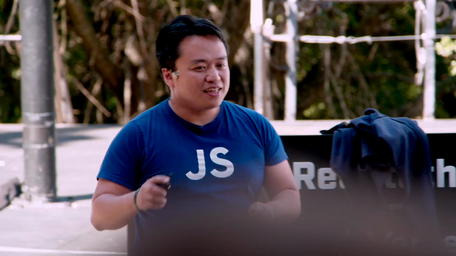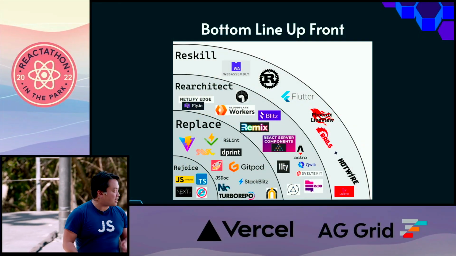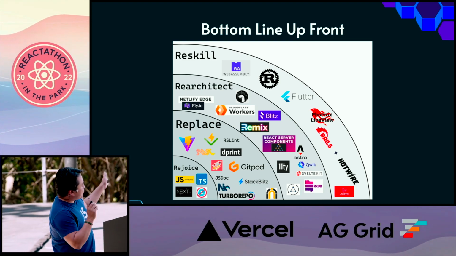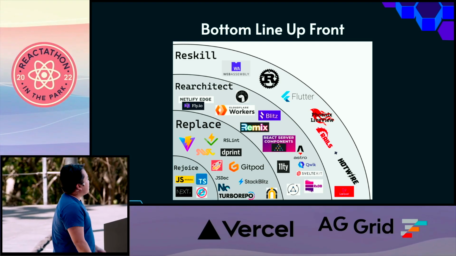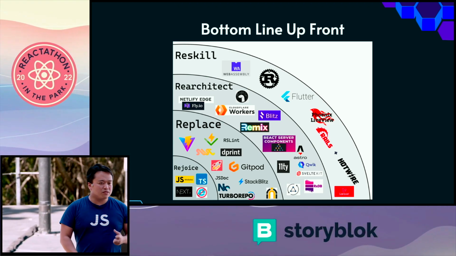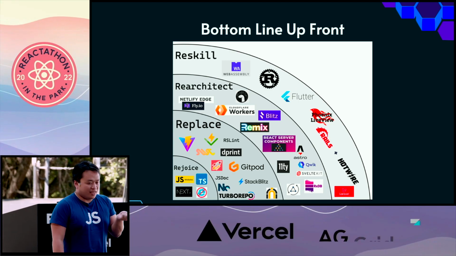All right, so the bottom line up front, what are we going to be presenting today? I'm going to be presenting for the first time ever this weird rainbow wall of logos. And it's basically the mental model that I've used to categorize the third age of JavaScript over the past 3 years that we've been in it.